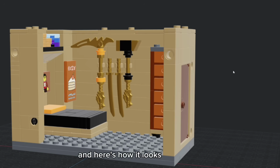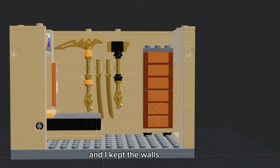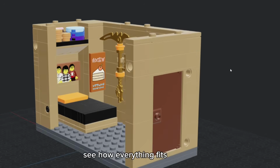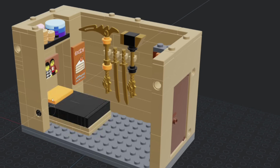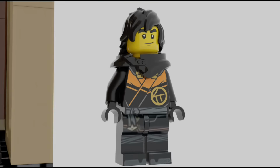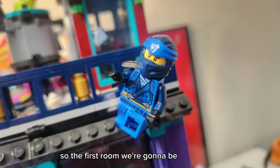And here's how it looks completed. So you can pretty much see everything. I gave him a brown door and I kept the walls dark tan like the monastery has. You can sort of see how everything fits in there. Here's a look at the top. And here's how the bed works. You pretty much just push it in and take it back out when you want it. The minifigure is Dragon's Rising Cole with the hood down, and here's how the whole thing looks rendered. This would retail for $14.99 and has a total of 175 parts.